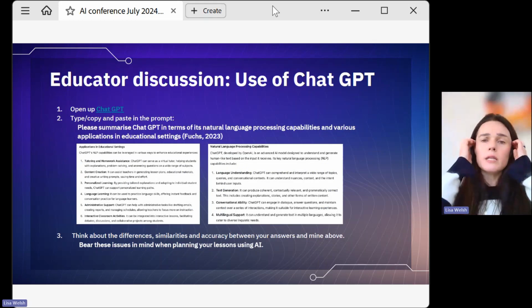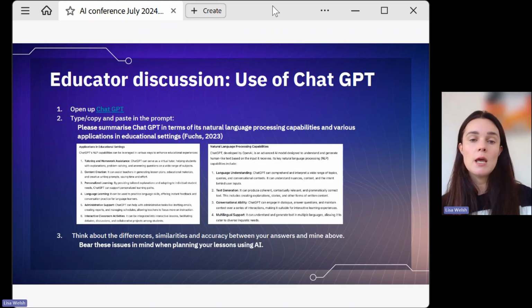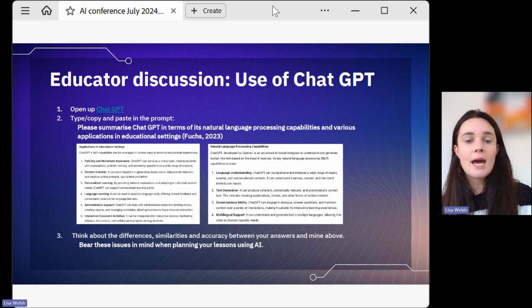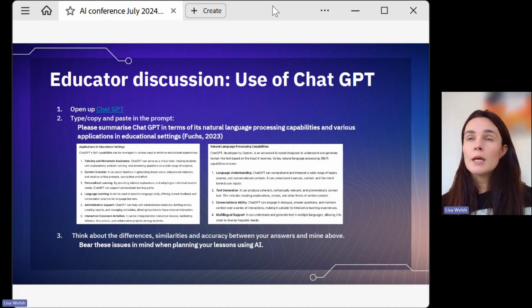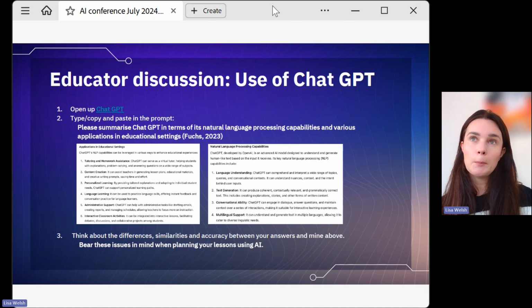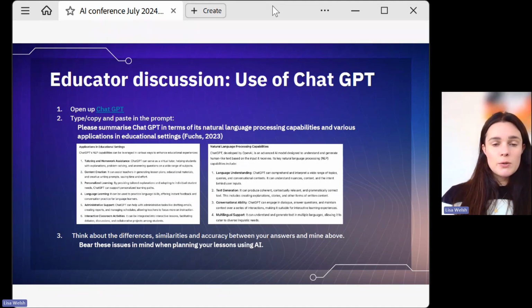One of the things I want to delve into with regards to ChatGPT is, when I was reading about it, one of the things that I didn't realize is that it's actually been around a little bit longer than I thought it had. I thought it was brand spanking new to us last year. One of the things I have been looking at is its natural language processing capabilities. I work with students from all over the world, and in every single school setting that I have worked in, it's been a very diverse group of students globally. So I thought, that's really interesting and very helpful for us as teachers, and I'll delve into that a little bit.